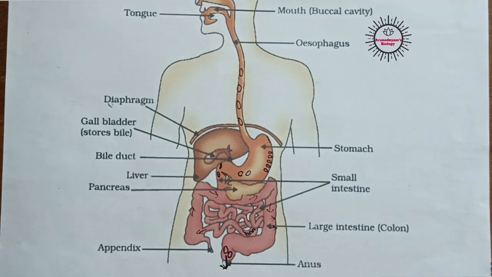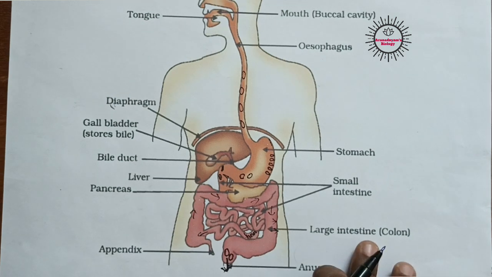In our old syllabus, a detailed explanation of the digestive system was given. If you want that detailed explanation, please go through my playlist on nutrition. I have explained the human digestive system in 4 parts there. If you have time, please go and watch it. But in our new CBSE syllabus, we have only a brief explanation of it. That is about our topic.